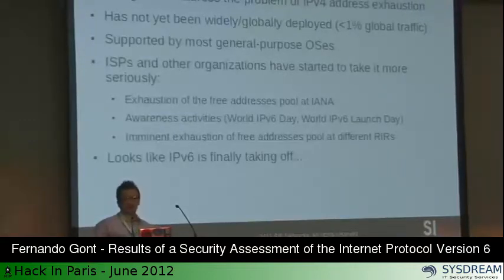One of them was the exhaustion of the central pool of free IPv4 addresses at IANA. IANA is the organization that administers the IPv6 and IPv4 addresses. They assign IPv4 and IPv6 addresses to regional registries such as RIPE in the case of Europe, APNIC in the case of Asia Pacific, LACNIC in the case of Latin America, and so on. So last year, in February, if I recall correctly, the central pool of free IPv4 addresses at IANA got exhausted. And that event got its share of press. And that was a sign for the industry that the IPv4 address space was really exhausted.